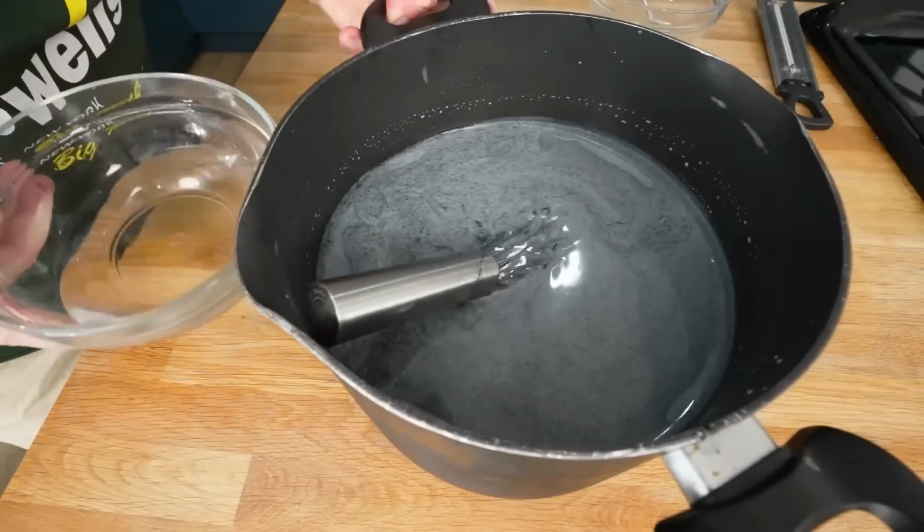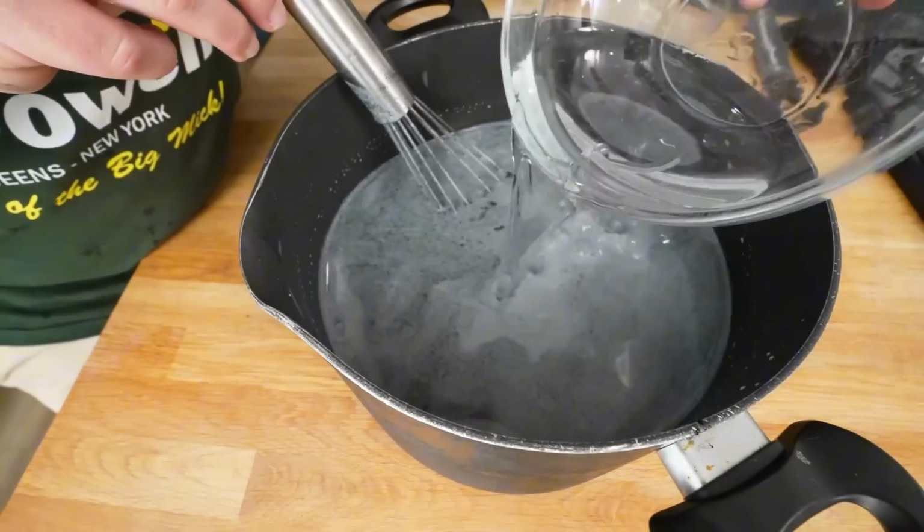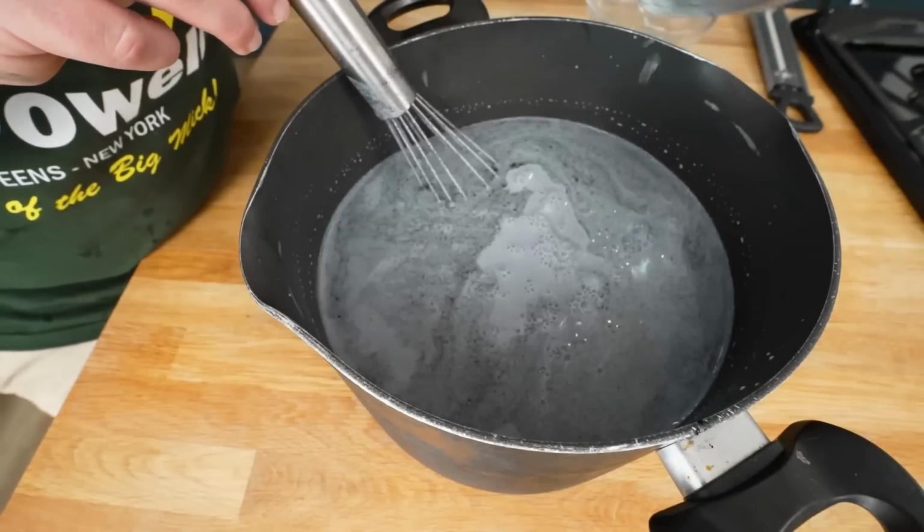In comes our black milk, which increasingly looks more and more black, I'm not going to lie. And we pour in the citric acid mix in there. What is that going to do immediately?